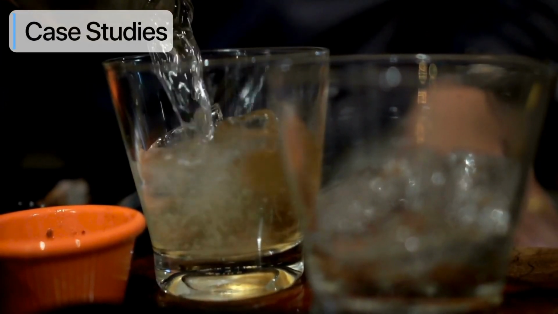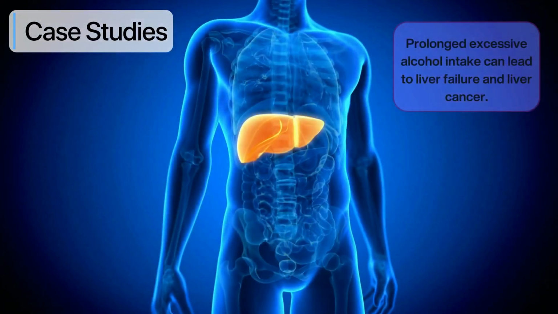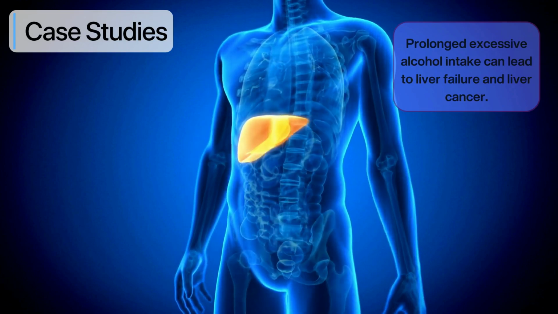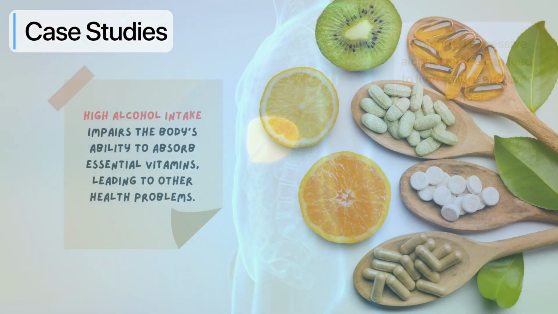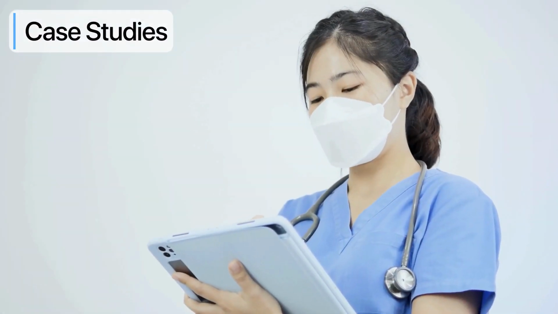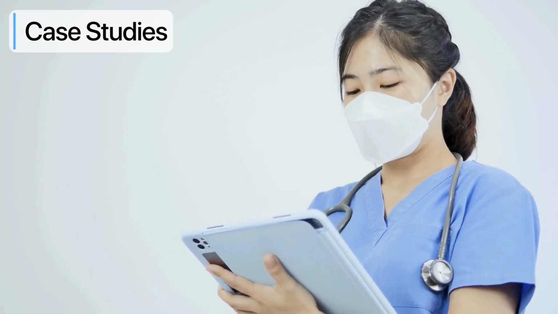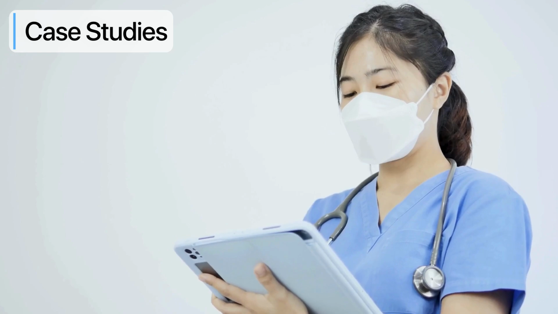Excessive alcohol consumption is a major risk factor for liver diseases. Prolonged and excessive alcohol intake can lead to liver failure and liver cancer. High alcohol intake also impairs the body's ability to absorb essential vitamins, leading to other health problems. Public health recommendations and policies, such as guidelines on responsible drinking, are designed to inform people of the risks and encourage healthier choices.